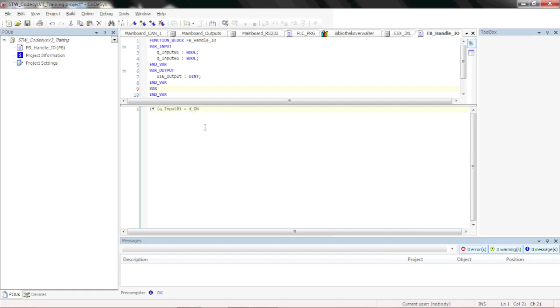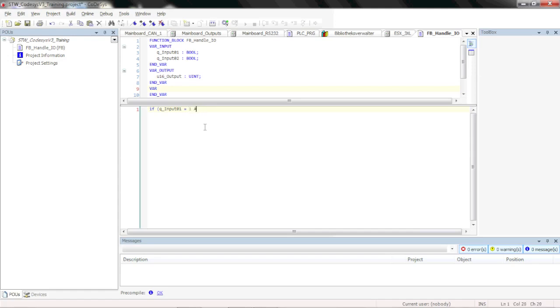A little trick to turn this X on into a Boolean is to use the dot operator, which allows you to access bits in the byte. So .0 would access the 0 bit, which would be 1 or 0, which will turn it into a Boolean. It's a little trick, it's good to know. I could access the 3rd bit here if I wanted, or the 4th bit, but to keep it simple, I'm just going to do 1.